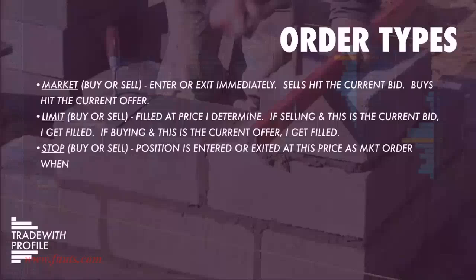So I can put a buy stop above the market, which basically means only get me long, or only buy this, if I get up to a certain price, or only sell me if I get down to a certain price. And you would say, well, why would you want to buy above the price that it's at currently? Or why would you want to sell below the price that it is currently? And the reason for that is that when I am answering these 4 questions, one of the things that I'm looking for is, are there additional participants that are going to go with me?